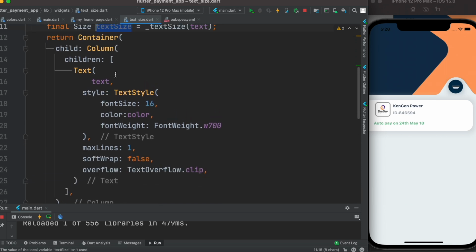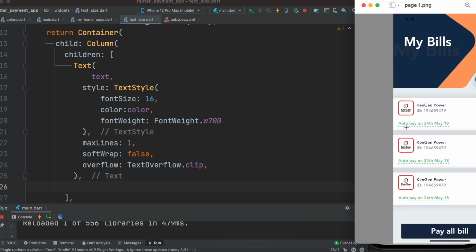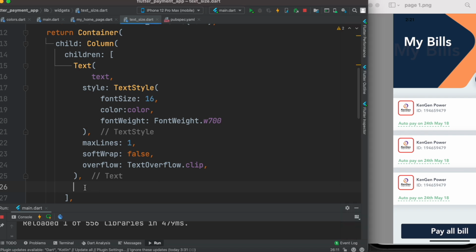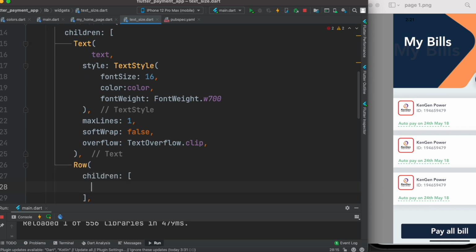So earlier we declared this class has a column because we want to show the text and the dots right there. So we need a column property. Now here, as you see, there are many dots, and the dots are in a row. So now here we need a row widget. Okay, perfect.